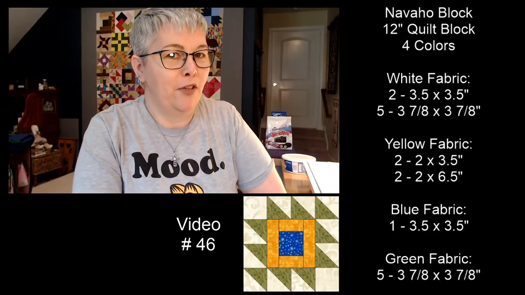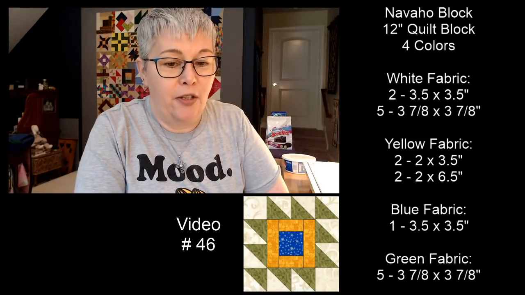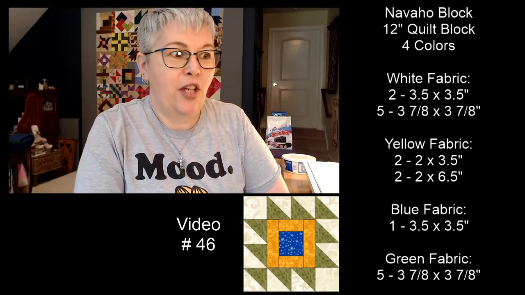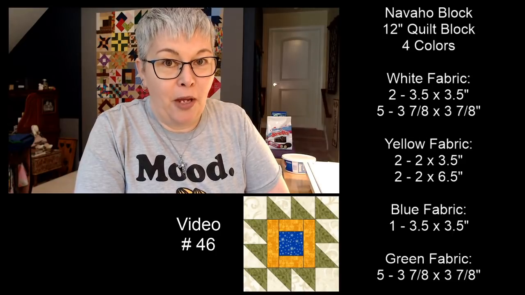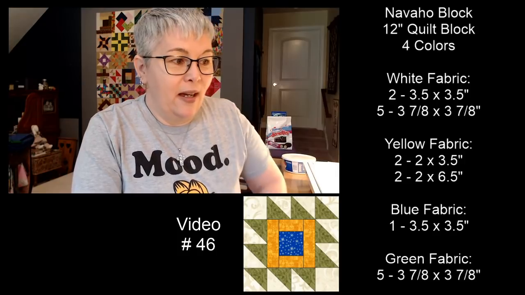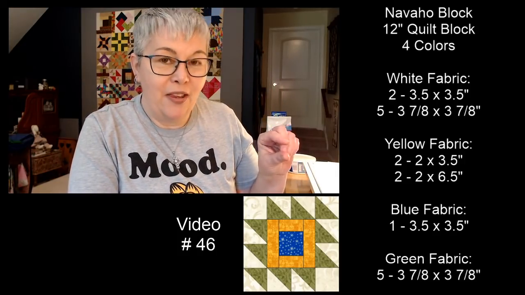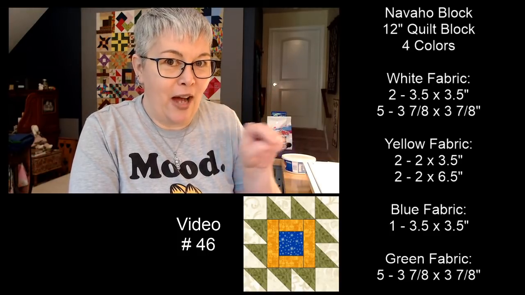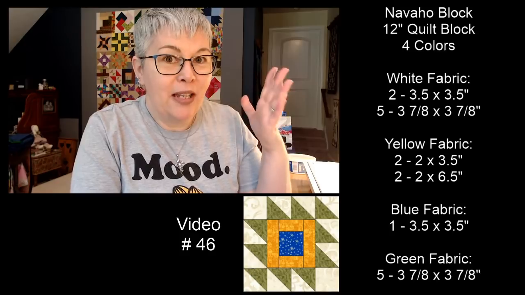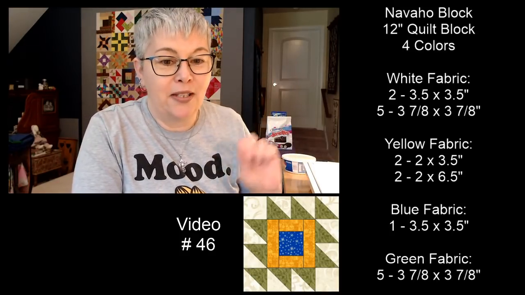I like this block for tomorrow. Now I'm going to use the same colored fabrics as what you see here on the screen. Feel free to change up the colors if you want to. I think it would also be really pretty. I've used all green all the way for my half square triangles. I think it would be really pretty if you changed up the green and used different color half square triangles. You would need more different colored fabrics, but you don't have to do them all the same color.